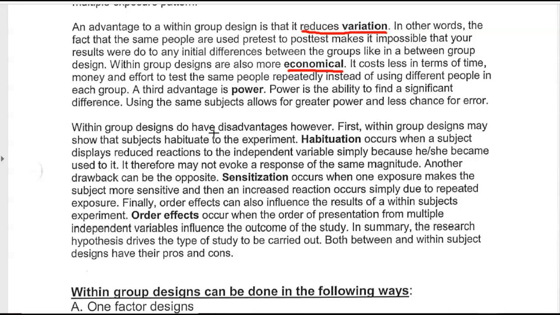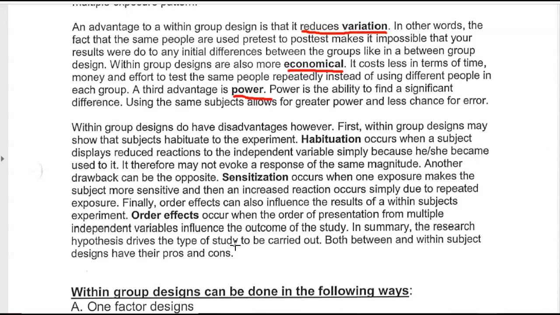When you're only dealing with one group of people, it's a lot easier to manage than if you're dealing with multiple groups, even 2. One group is simpler than 2. And power. Remember the topic we just covered recently about the 0.05 level, and you're trying to get your p-value slightly lower than that, so you do have significance?